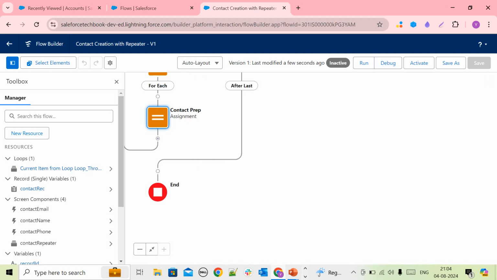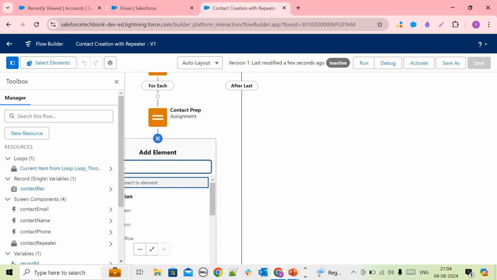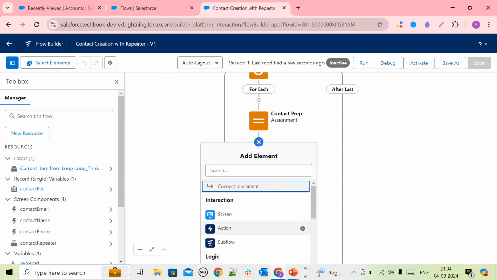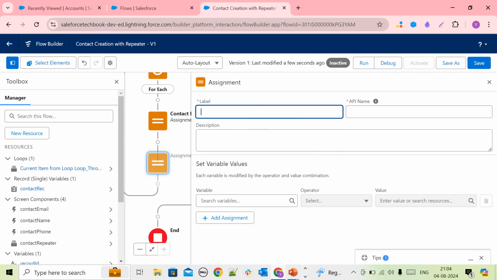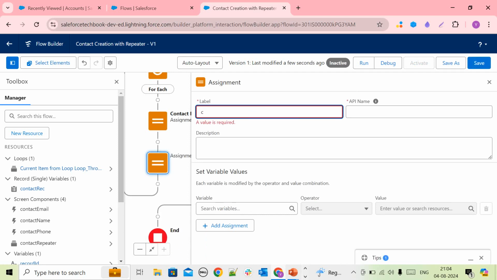Now I'm going to assign each and every contact preparation to a collection contact variable. For that, another assignment component here. Assign contact rec to contact collection.